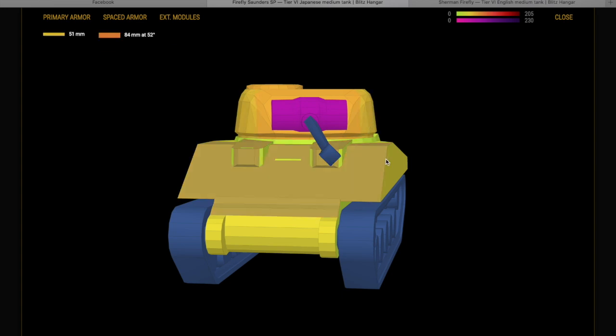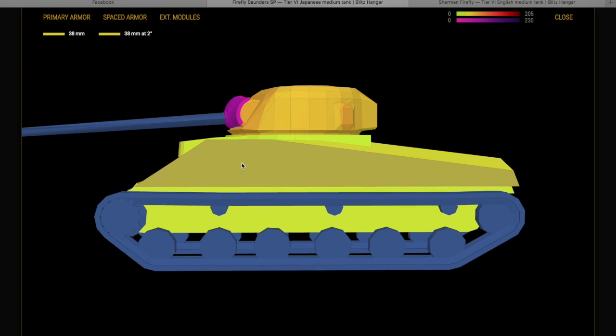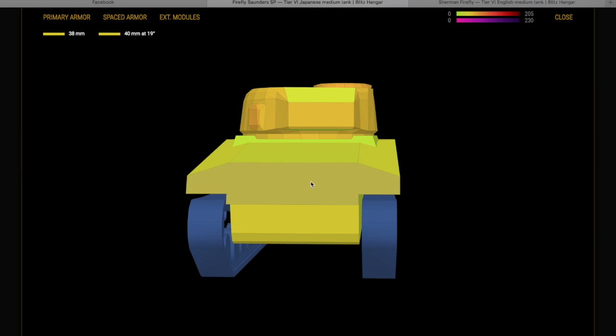If you look at the relative armor numbers here on the top left of the screen, you'll see that they're all red if you run along the side of the tank. So you can side scrape, and I'm actually going to demonstrate that to you in the gameplay that we're going to have a look at.